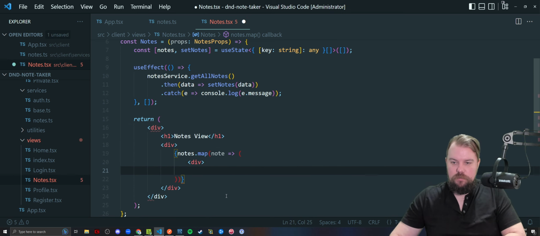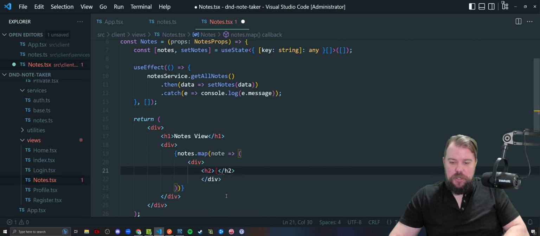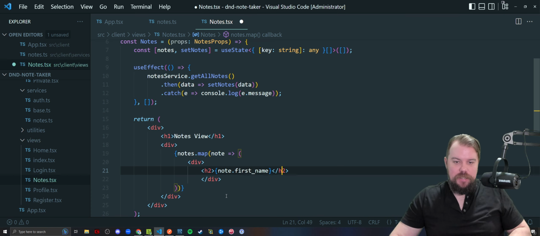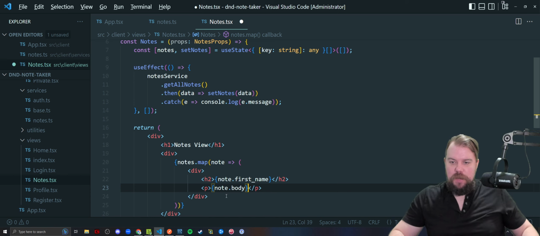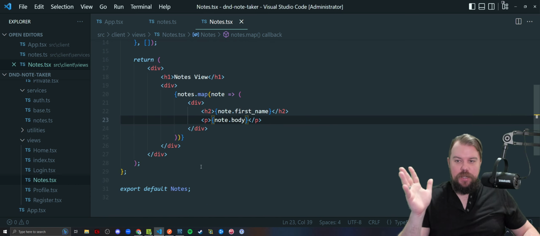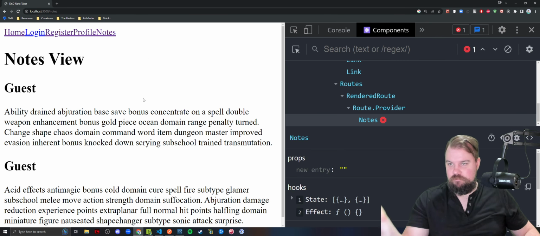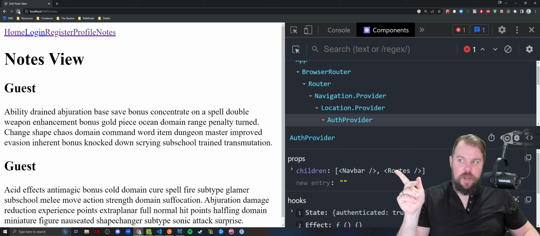div with a header inside of that. That should be the note.firstName, or whoever wrote it. And beneath that, just one dumb paragraph that will be each note.body in this paragraph tag. And there's our return. We're going to get an error from this. Anyone that's done some React, or even my students, should know why. But let's go take a look at it. There you go. So we do technically get a flicker, right? We see the H1 notes view is the initial render.